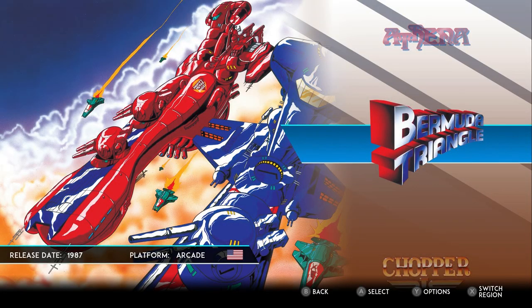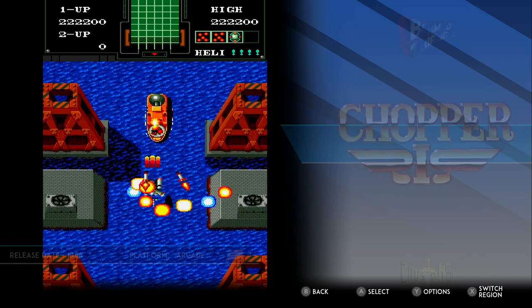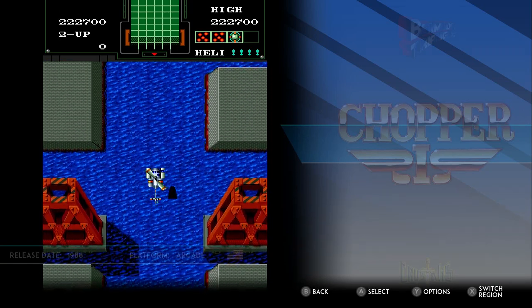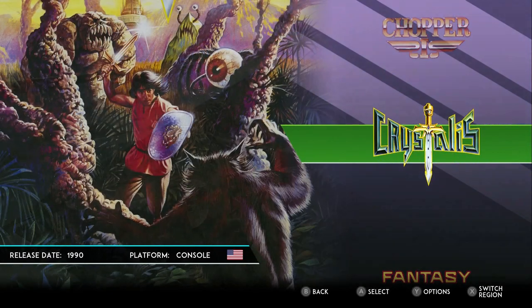Bermuda Triangle, now that I am going to cover in a shooter up special soon, so I'm not going to cover that here. Chopper, fairly standard upward scrolling shooter thing, as you can see there. Nothing special about that. It's just the arcade version on that. You don't have a NES version to play.